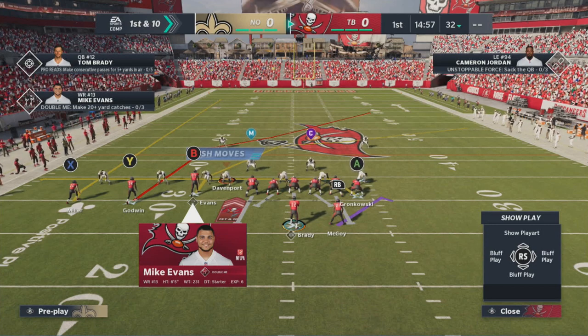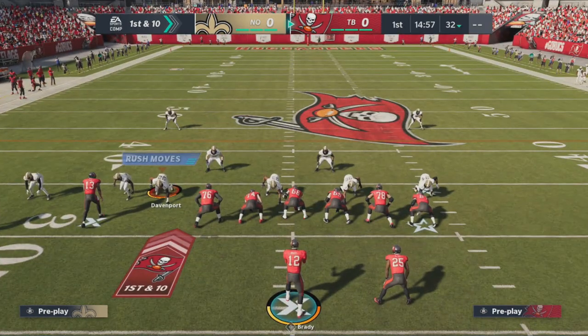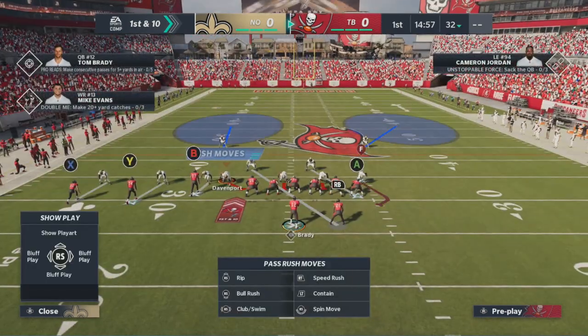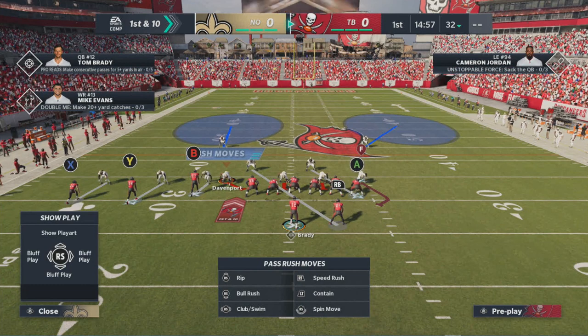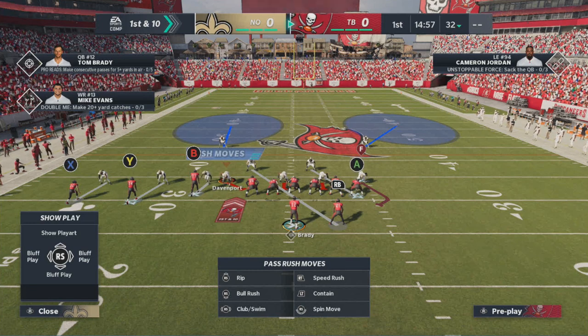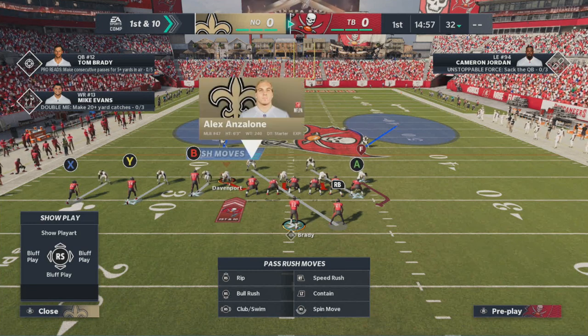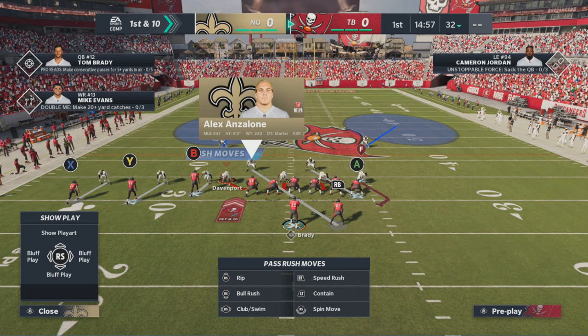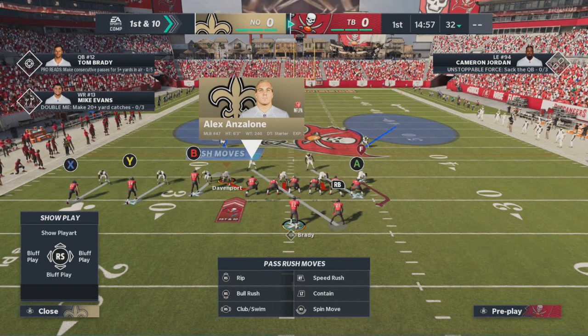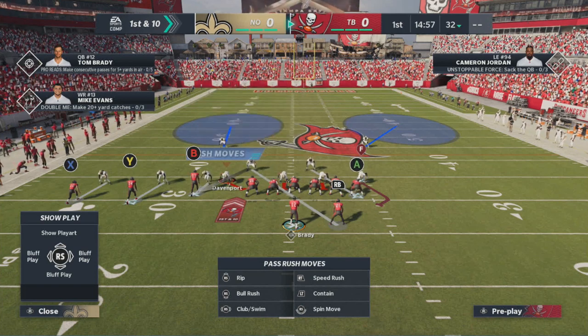So let's look at the defense that we're in currently, which is going to be out of the nickel normal. This is a two-man under, or cover two-man, as you see on your screen right there. And the defender that we're going to look to get matched up with Evans is going to be this linebacker here, and I can't pronounce his name correctly. His name's Alex Anzalone, I think. So forgive me, guys, if I'm not pronouncing that name right. But at any rate, if you look at it, initially it looks like he's in man coverage on this running back who is lined up in the backfield. What we want to do is get him matched up with Evans. So it's pretty simple to do.